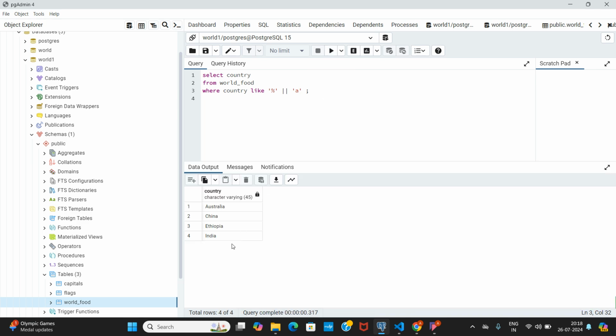These were the countries which end with a. Now let's check with ia. Let's hit. You'll get ia. There were a total of 3 countries which end with ia.